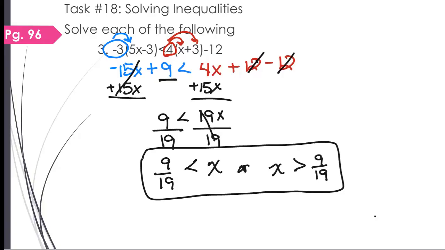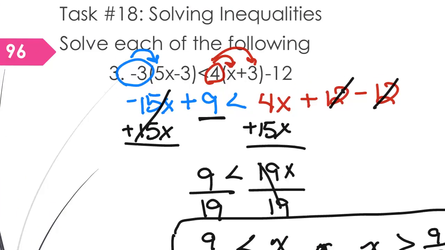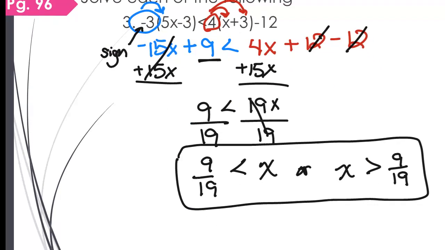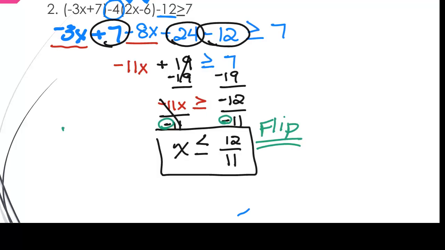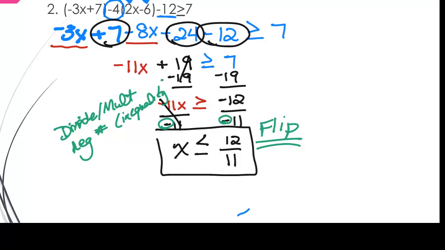Okay. The trickiest thing, I think, is if you are distributing, make sure you are checking out the sign of the number that you are distributing. Okay? Make sure you include that sign. That's probably the trickiest thing. And like I was just talking with Nehemiah, not in this particular problem, but I guess it's in the previous problem. If you divide or multiply by a negative number with an inequality, then you need to flip the sign. Flip the direction of the sign. Okay?